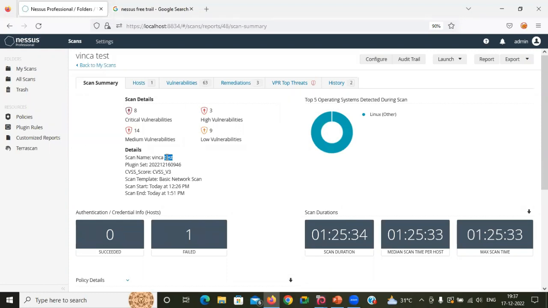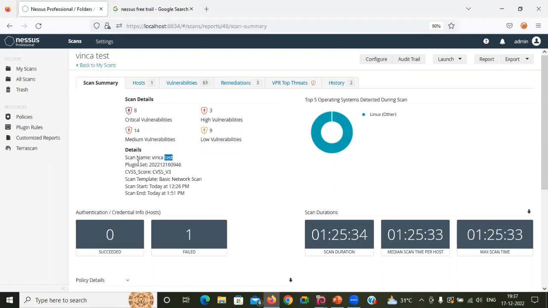Don't worry. I scanned a website which is available online where you can test your skill. This is actually a vulnerable lab, you can say Metasploitable too. We will discuss it later. This lab has default vulnerabilities, and I would like to show you that vulnerability. Why? To explain in detail, if there is a vulnerability, how to recognize it, how to identify it, and in which category you can put it.